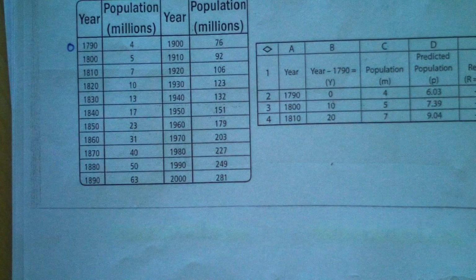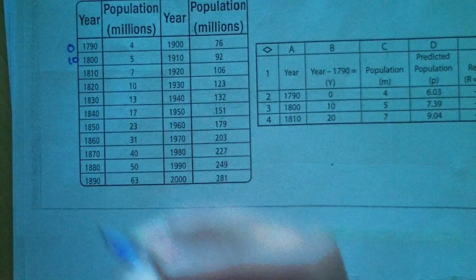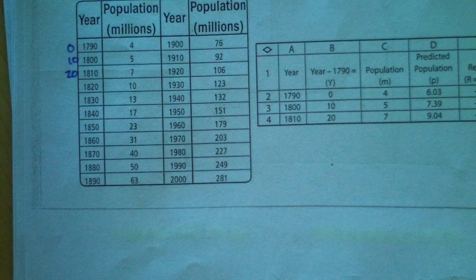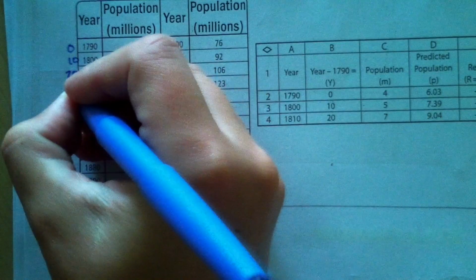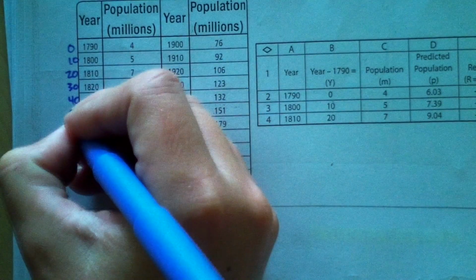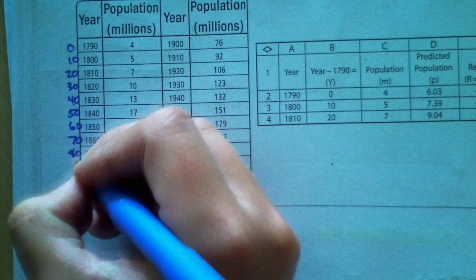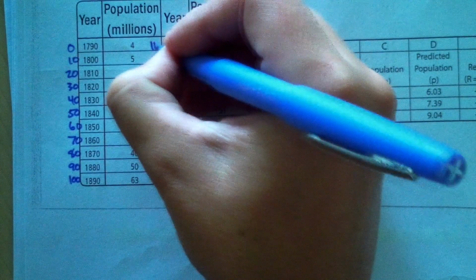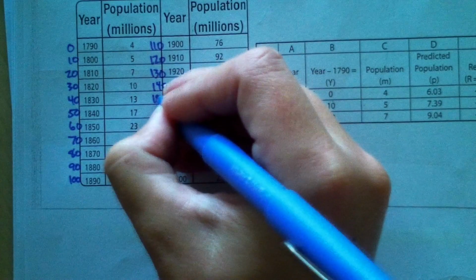Next one would be 20 years away. And I'm pretty sure, let me double check here, I'm pretty sure it just counts by tens as you go. So I would put those little numbers next to your year, like 30, 40, and so on. That way you know which ones to type in your calculator. I believe it goes up to 210. So just counting by tens there, but they want us to use those numbers instead. And they'll tell you in the directions which ones they want you to use.